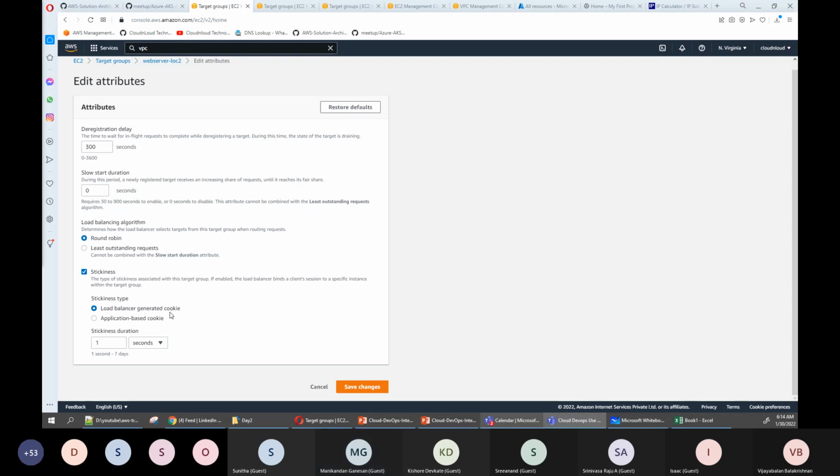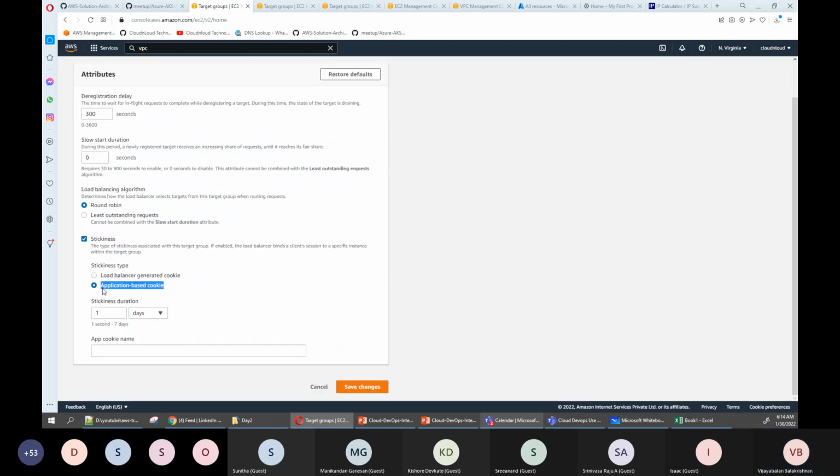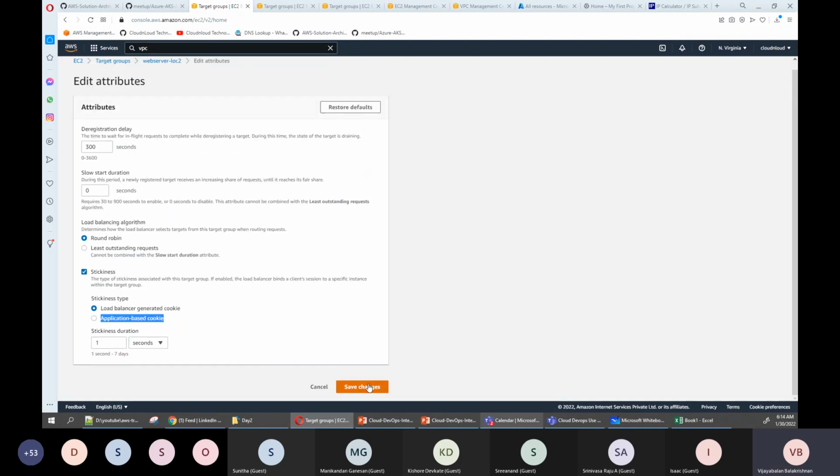Application-based cookie normally is preferred for being more robust. Isaac, Sulaiman, you understand this, right? Whenever you go to any exam, if you get scenario questions, or even in an interview, if you foresee enterprise-grade requirements or more security, governance or enhancement, then please prefer this way. Okay, and as of now, I'm going to say load balancer, save changes.